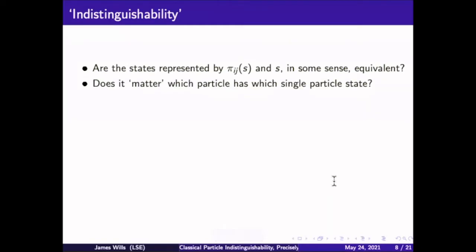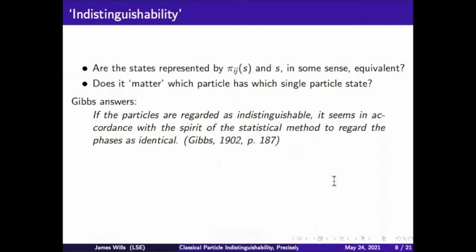Does it, in other words, kind of matter which particle has which single particle state? Gibbs gives an answer to his own question, which I think is equally cryptic. "And thus, if the particles are regarded as indistinguishable, it seems in accordance with the spirit of the statistical method to regard the phases as identical." And this has raised, and continues to raise, I think, a whole host of questions about what exactly Gibbs meant.